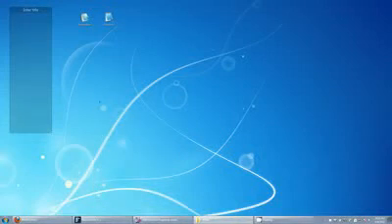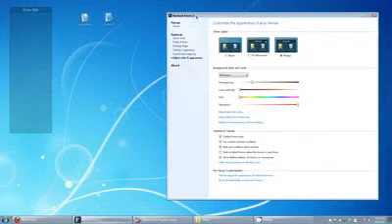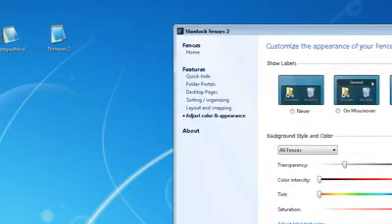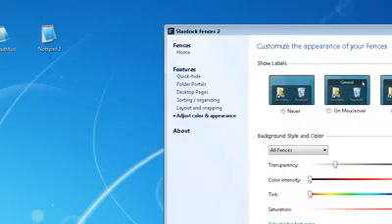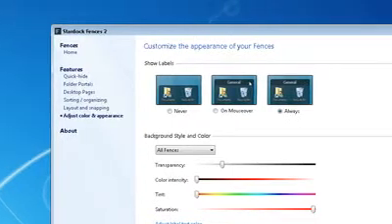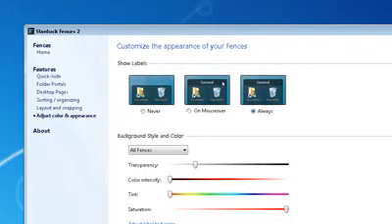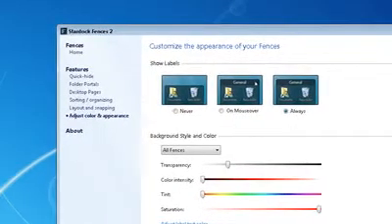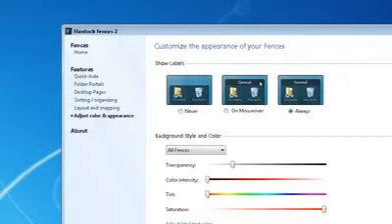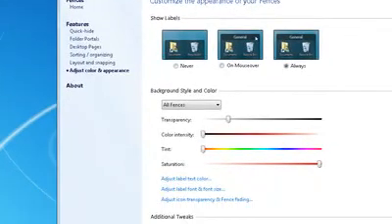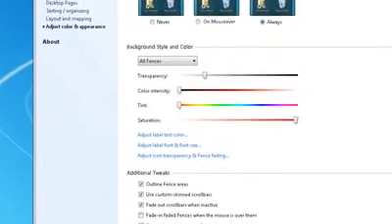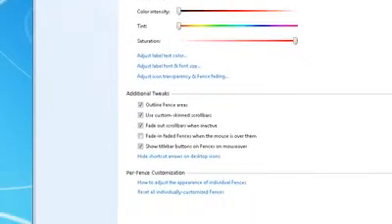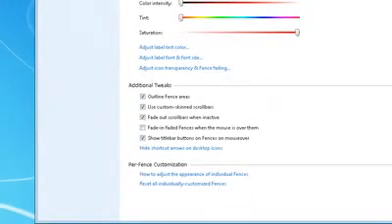This program is called Stardock Fences. This is version 2, as you can see up the top here. The page where all the configurations are is in the control panel. That's where you run the program or the settings and adjust all the things you can adjust, color and all the different things, and whether or not it runs.